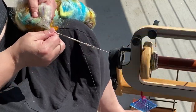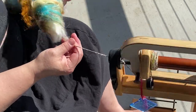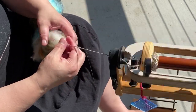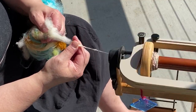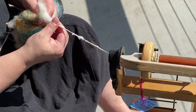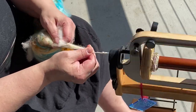So I'm just working off of one end of this rolog, and again, as the textures come into my drafting triangle, I'm deciding whether I'm going to pinch my fingers around it to smooth it out, or let it become a lump within the yarn. And you see some of these fibers are still kind of stuck a little bit, but that's okay, because you can see it's adding some really cool textures into the yarn.